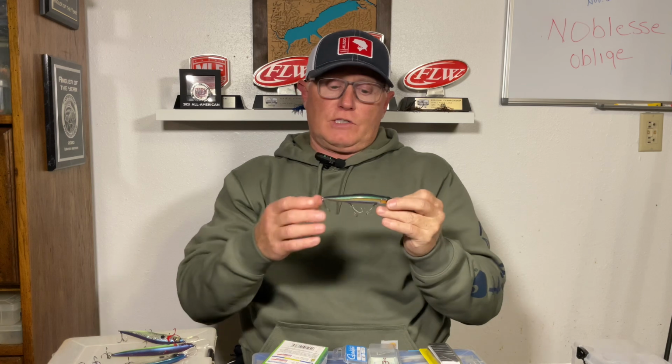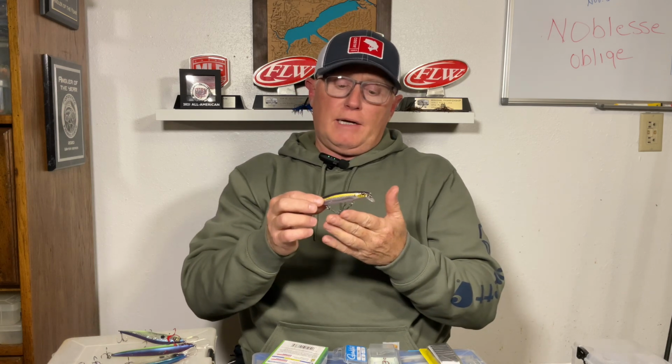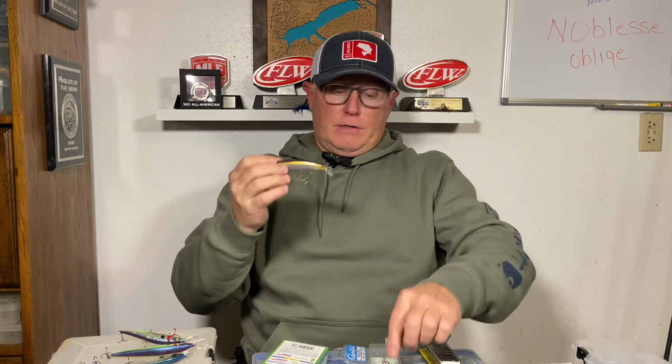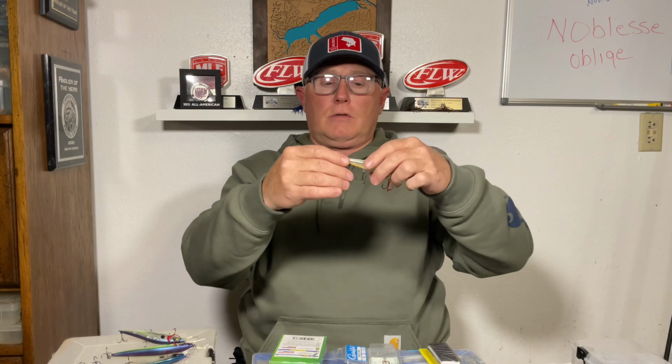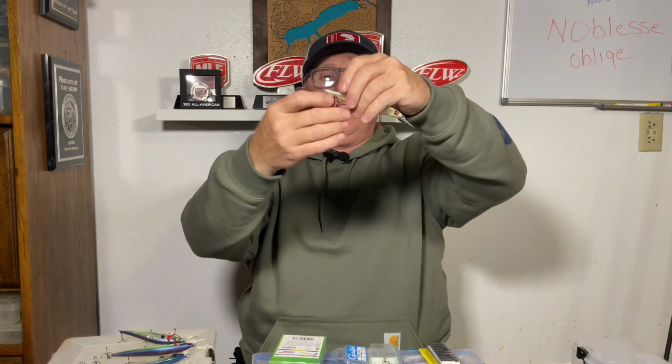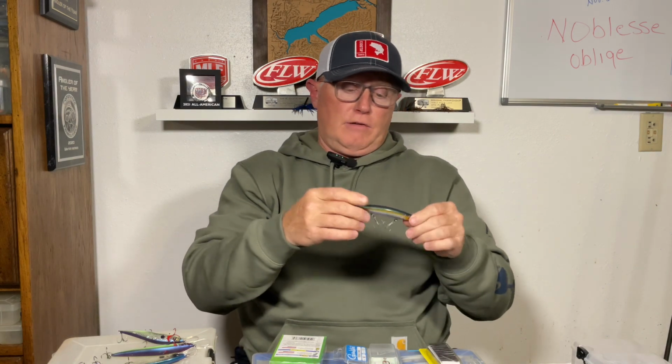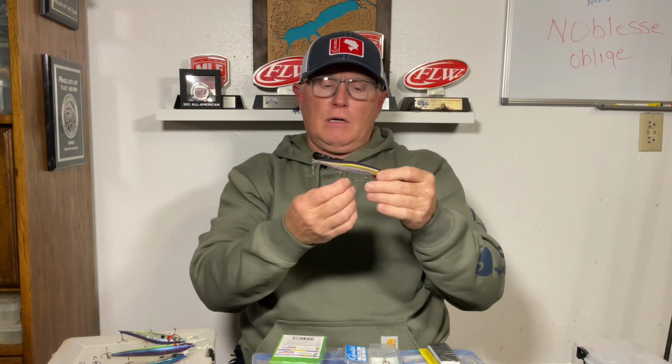It affects the action, first of all. Second, if a fish just comes up and swipes at it, there's a chance that it's not going to get it. This is something you do not want. Make sure your hooks are not going to grab one another. I really wish that Rapala would come up with a better design, or put a hook on there that's not going to grab one another. Maybe I'll spend some time with it and figure it out. But again, that Maverick 110, it's got great action. It's an awesome bait, other than the hooks. It's kind of buyer beware. Change out the hooks on them.